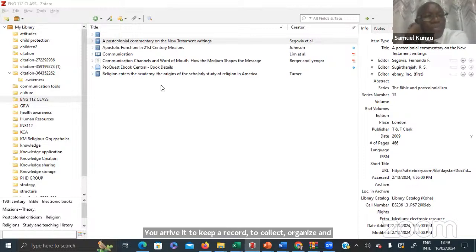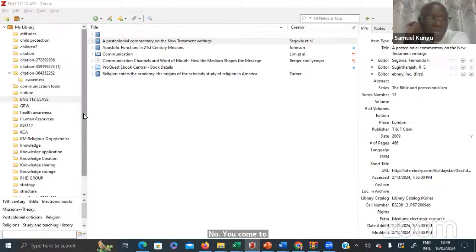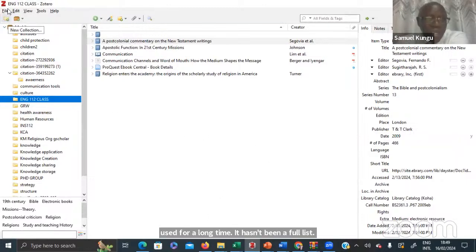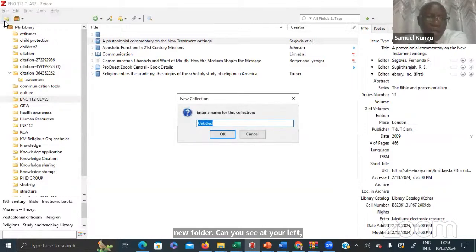Now, you come to Zotero. Unfortunately, mine has been used for a long time. It has so many folders. So ignore these folders and we come to creating a new folder. Can you see at your left? You click on create a new folder, new collection, sorry.